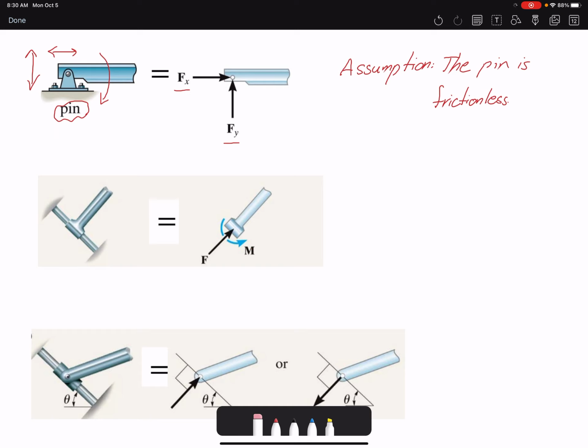Same thing for this. When we are looking at this support, we can see that it can freely move along the rod. So there is no reaction force in this direction. But it doesn't allow this arm to move perpendicular to the rod. Therefore, there is a reaction force. Also, this one cannot rotate. There is no rotation for the rod. Therefore, we have a reaction moment. So whenever we are resisting a motion, there would be a reaction applied to our system.